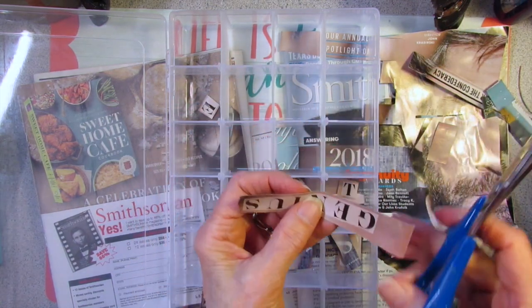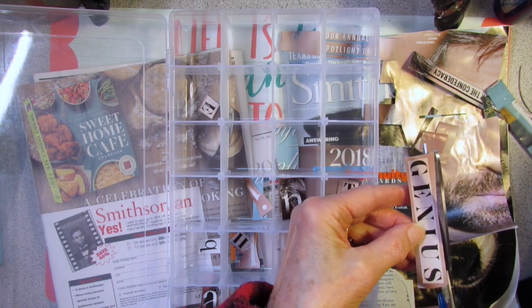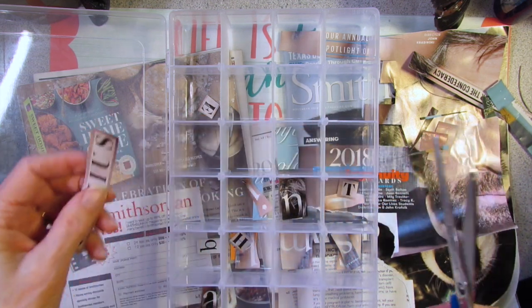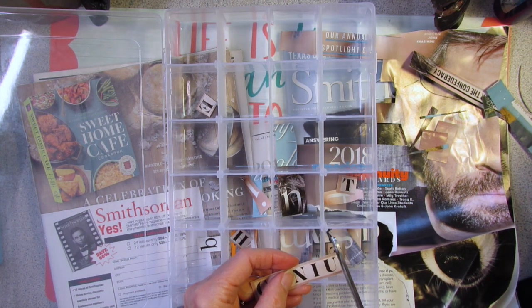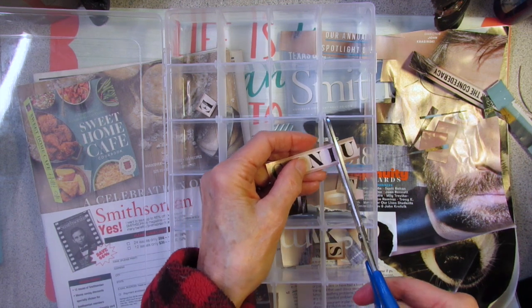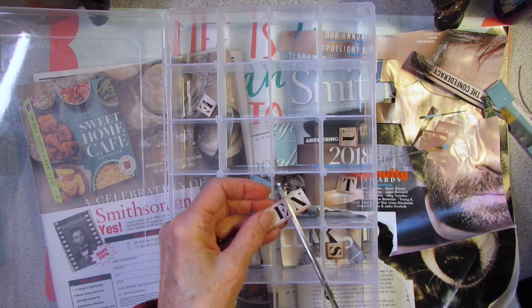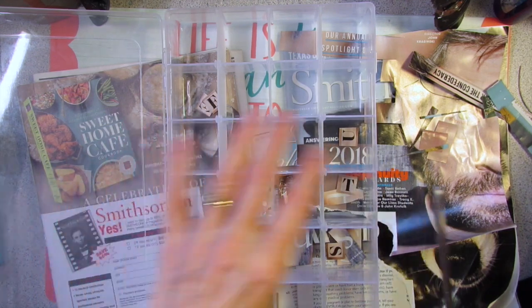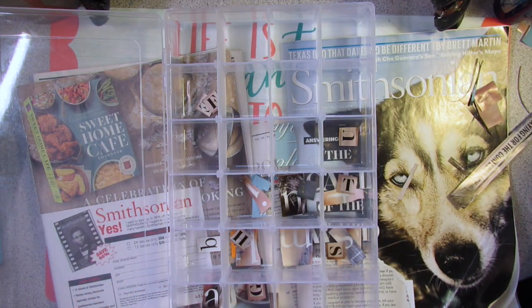I like this one because the letters are spaced so nicely and they have a nice color in the background. I'm probably going to put S, T, U together. I've already got an I and an N. I've got some of the letters that look more common-looking and I'll use those to tape on the side. Some of the ones I really like the color of I may save those for another time.